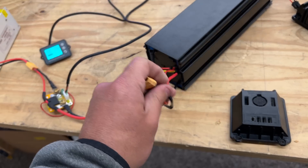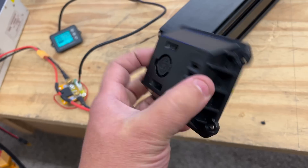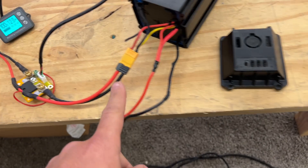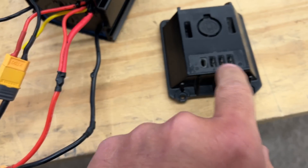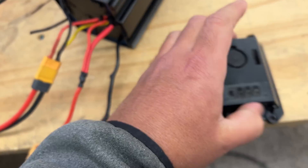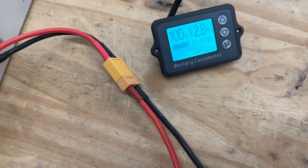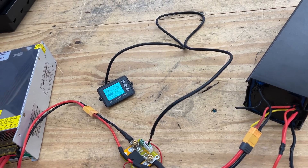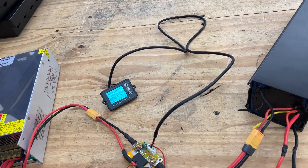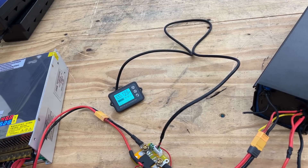Another question is how much power these can put out. One quick way is just to try it. I took this one because the connector is messed up anyway. We put XT60 connectors on to charge and discharge it. The two wires left over seem to be data lines — I don't know how the original e-bike uses them. For now let's hope the BMS doesn't need that signal. I'm charging at 2.3 amps right now — let's raise that. You can definitely charge at five amps.